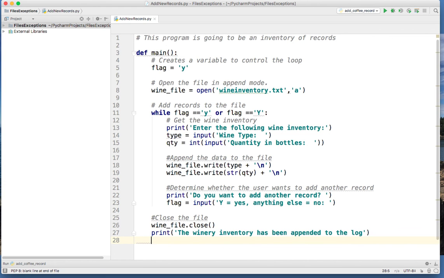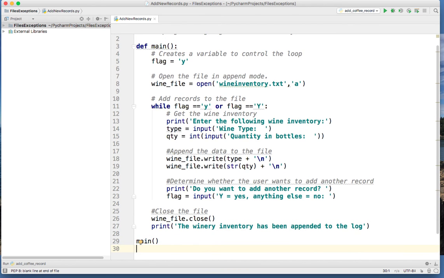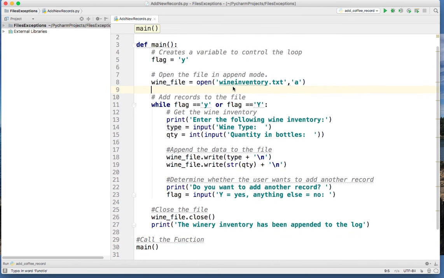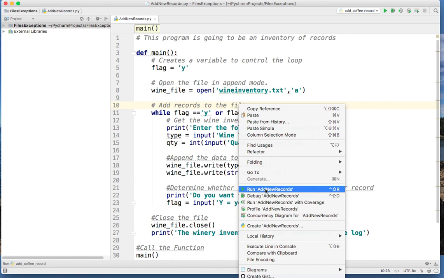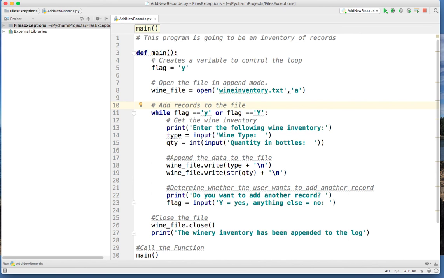Now the last thing we need to do is make sure that the function's called. So there's our main function. I'll put it right here, call the function. All right, let's see if this works. This is a lot here. I'm sure I messed up somewhere.